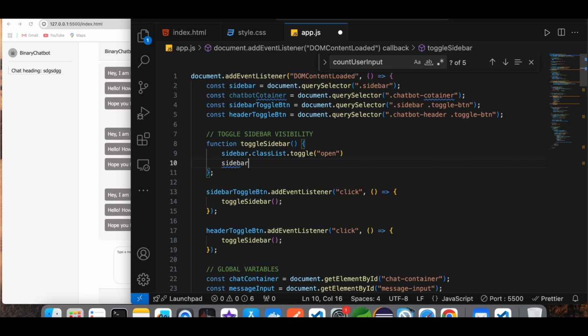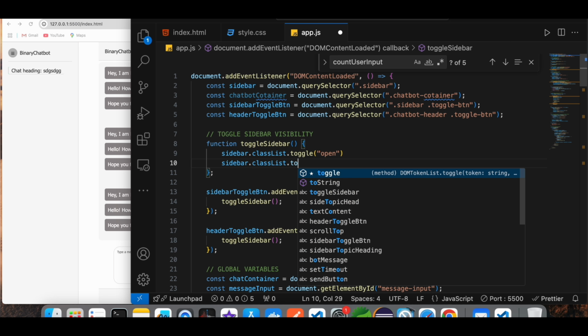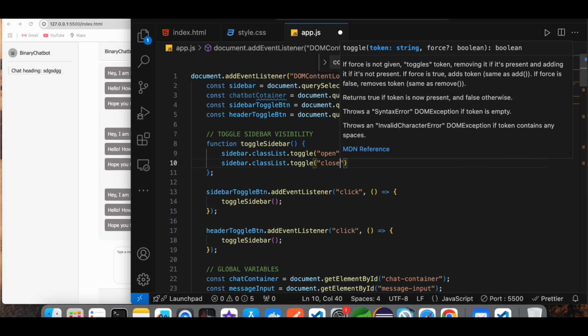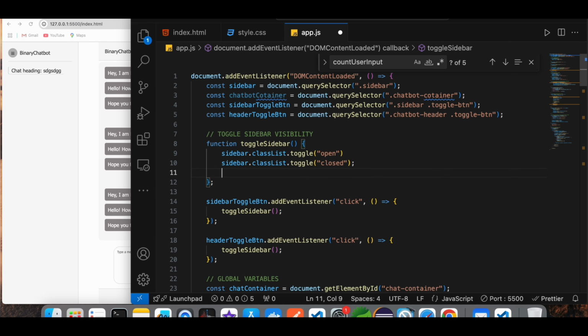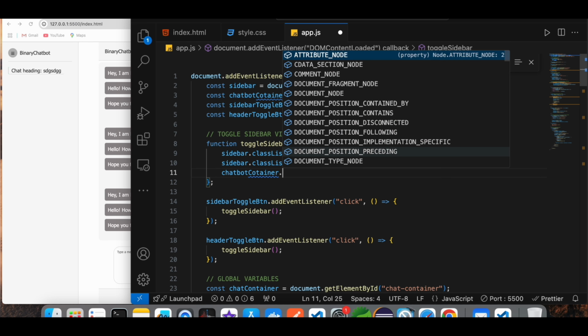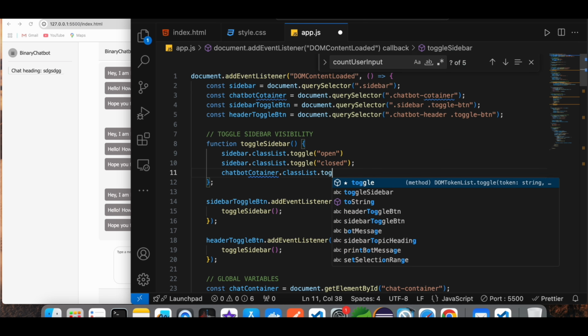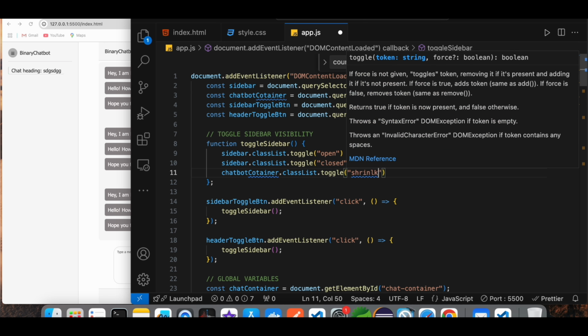Okay, I also want the toggle as closed, and for the chatbot container it shrinks when the sidebar is open, so add this shrink class.